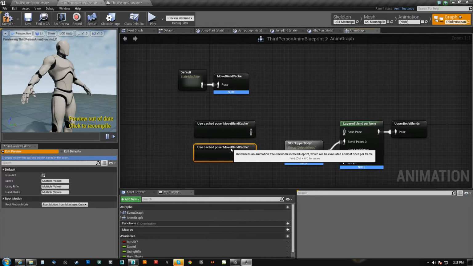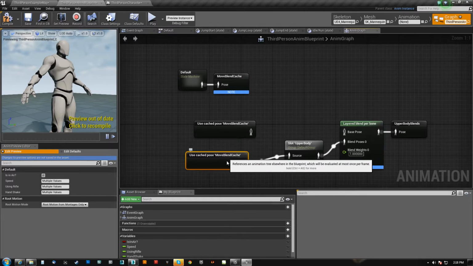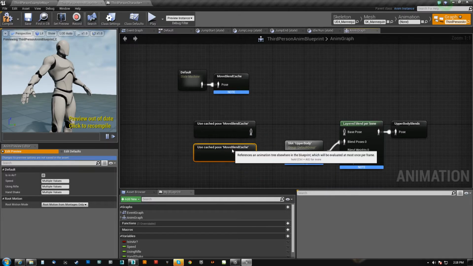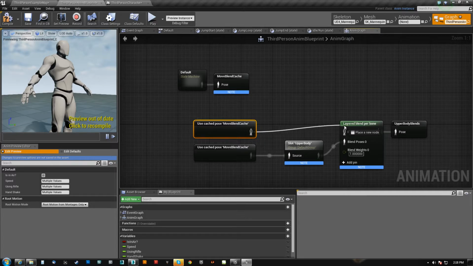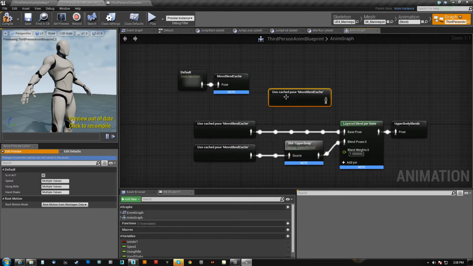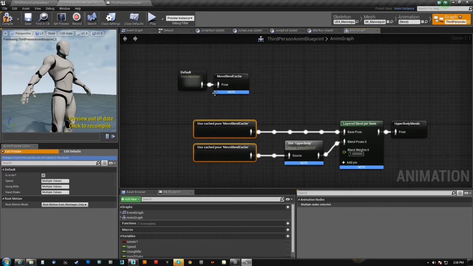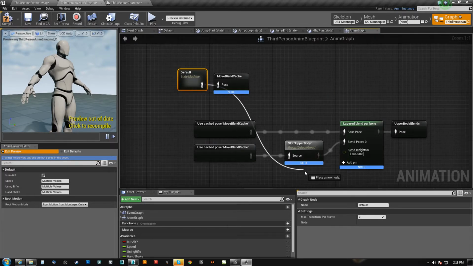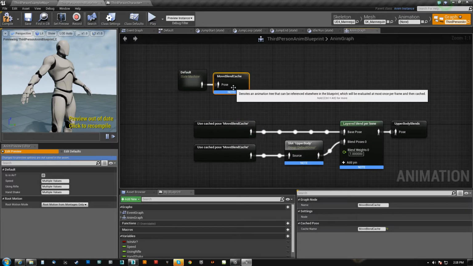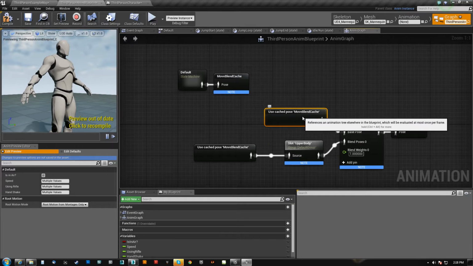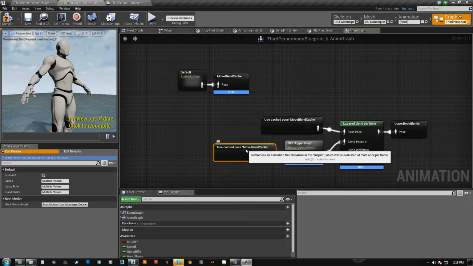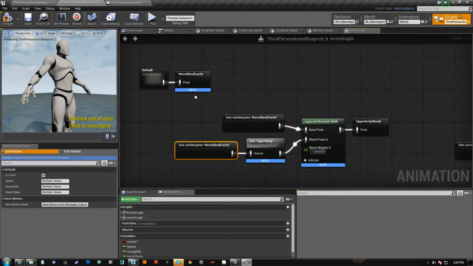And the other thing is that we cannot hook up more than one, right? I can't hook it up to more than one, but because this is a saved cache, a cached piece of data, it can just be duplicated and used anywhere. So these are essentially the same thing as hooking this to both of them in the end, but they're more efficient because it's already been calculated. Now we're just using and retrieving the data. So that's why we do that.